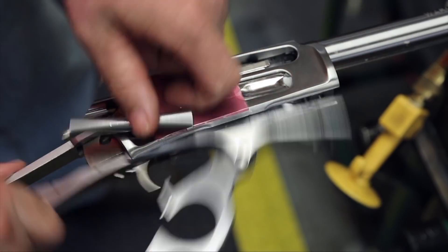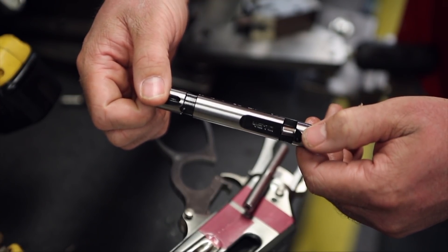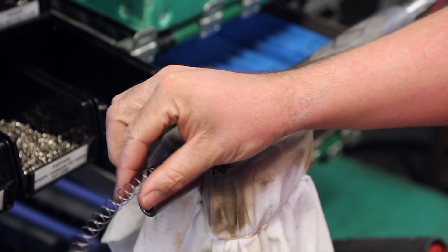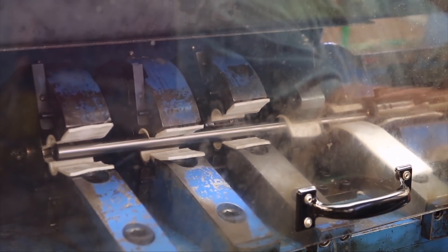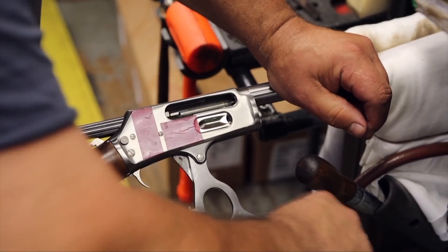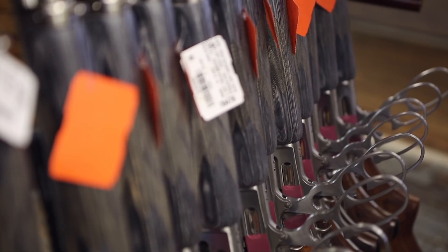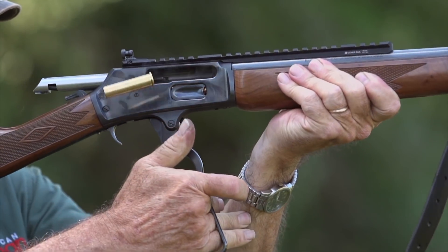It's definitely a different platform. The intricacies of Marlin's double safety system add a level of complexity and quality inspection that every firearm must go through before it leaves the line. Since 2013, every single gun that's gone through the line has gone through a rigorous, long retolerancing and redimensioning to eliminate all the interference points that old conventional machines couldn't control well. That added quality and focus on all those small interface points has really smoothed out all those platforms. I'm happy and proud to say that Marlin is back. The struggle is behind us. Marlin's here, Marlin's going to stay here, and we are going to be the leader in the lever market.